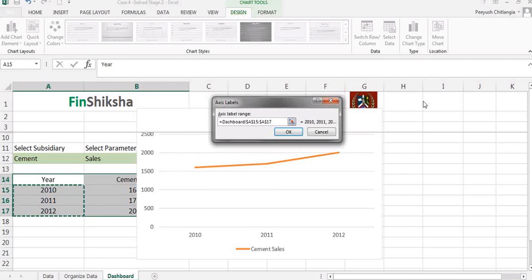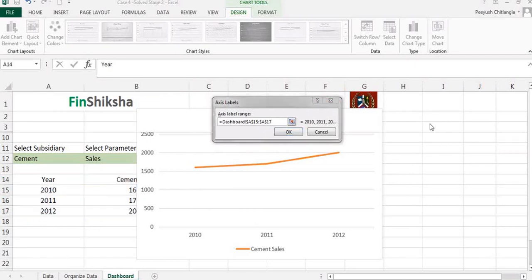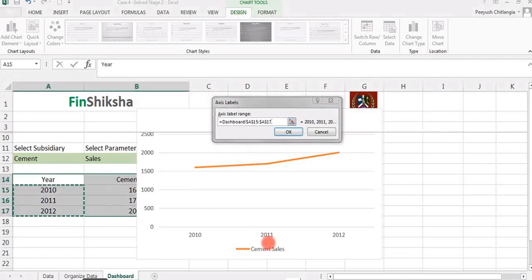The moment you do that, you will note in your formula, in your chart, the cells change to 2010, 11, 12, and you have cement sales available.